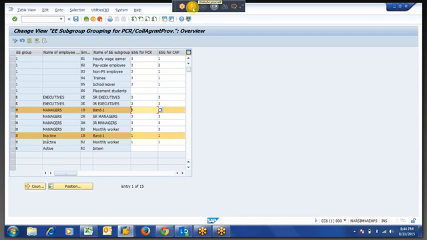Try to understand the basic structure of the PCR. Once you attempt to write a small PCR with one line or two lines, and you get the output, you will understand the flow of the PCR, how data was passing, how the process was happening with your own logic, and how you are getting the output.